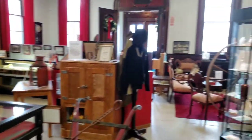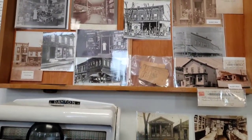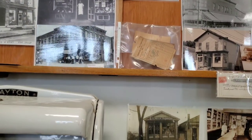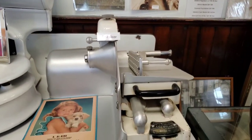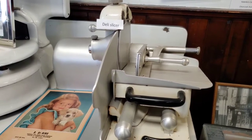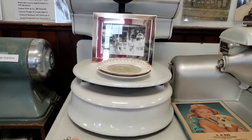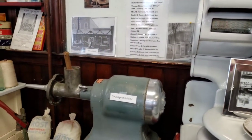on this side over here, which is really neat, this is Danino's, the people that have been around for quite some time. If you remember Danino's grocery store, he was telling me that they cleaned out the basement of that place. And this is the old deli slicer, if you guys remember what the old deli slicers used to be. This is original from Danino's meat market. And then they also have the scale that they weigh your meats on, which is super interesting. And then they have the sausage maker as well.